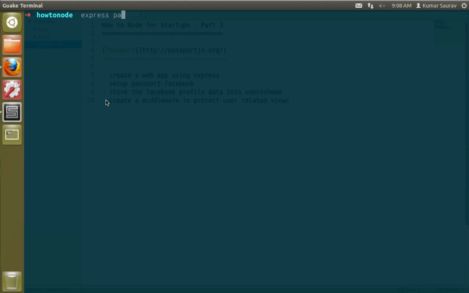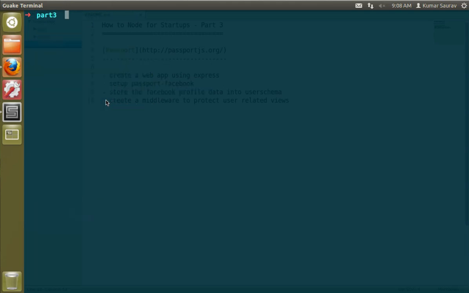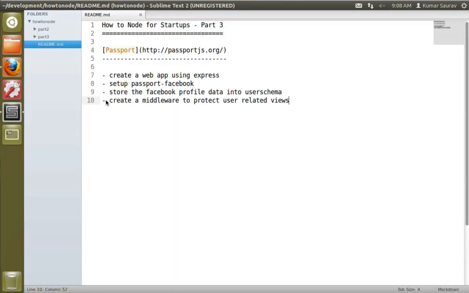and we'll name the folder. We'll cd into our application, and now we have our application here.